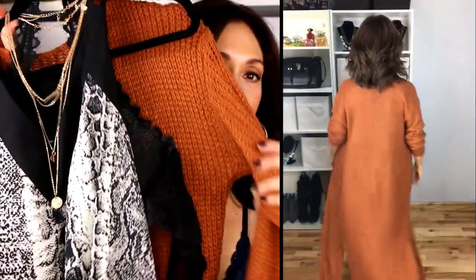This next outfit I love so much — if I could wear it every day I would. I love the colors and it's so cozy. This cardigan I got from Amazon, it's nice and soft. I've washed it and hung it to dry. When you order it, it has lines from being folded, but they come out when it's wet — you just kind of squeeze it and the lines come out. It washed up really nicely.